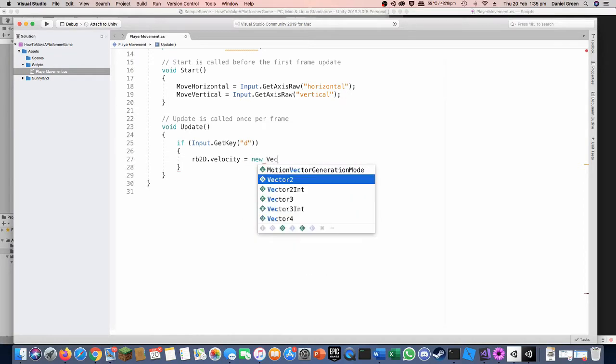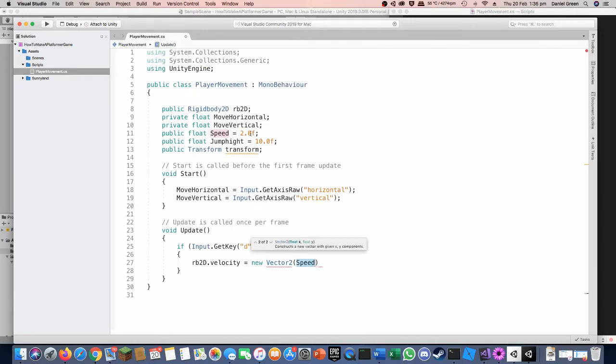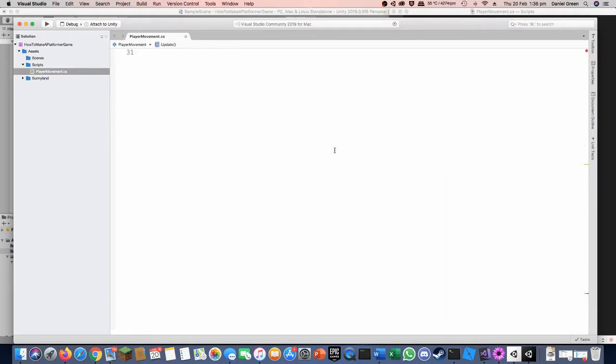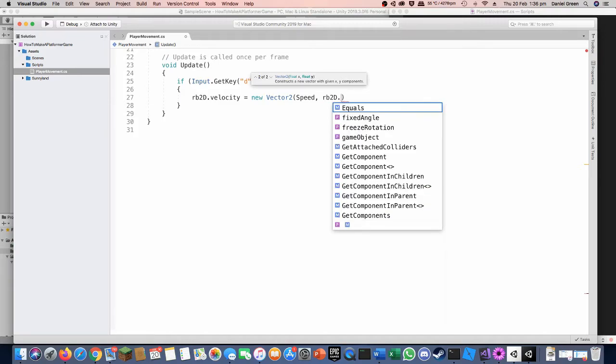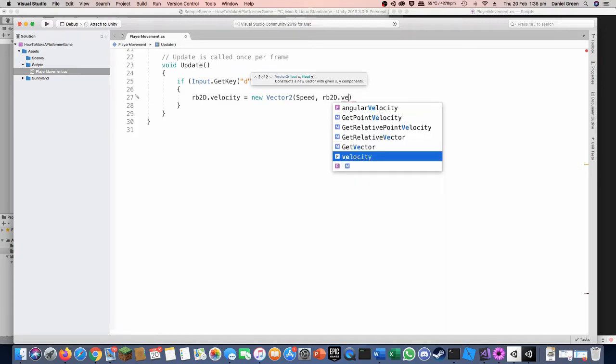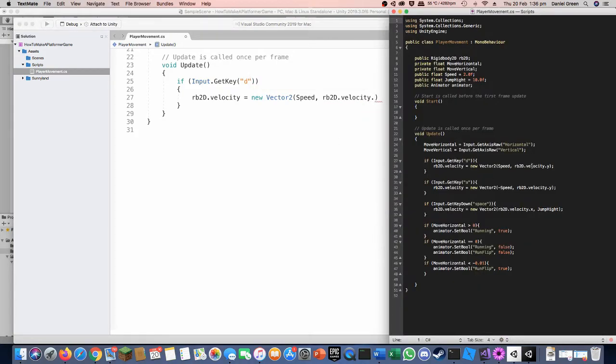It's difficult to memorize it all. Vector2 speed. So we've got our speed variable, so it's going to be 2. And then we need to do rb2d.velocity.y.